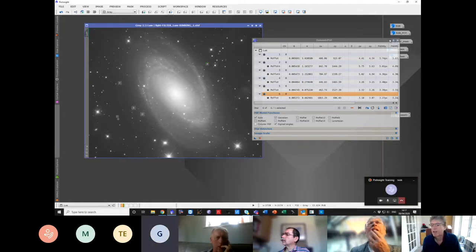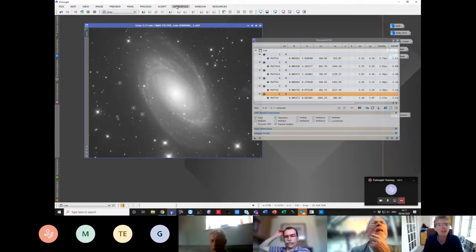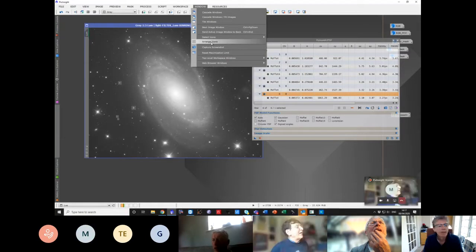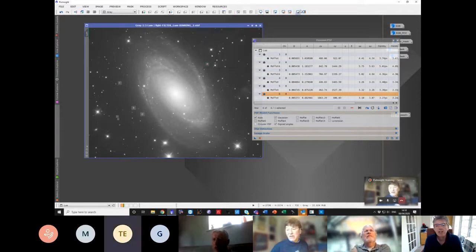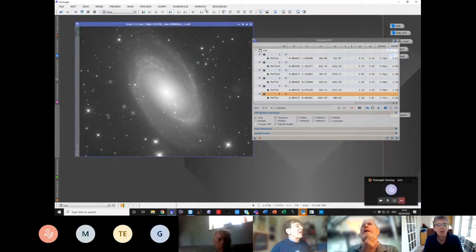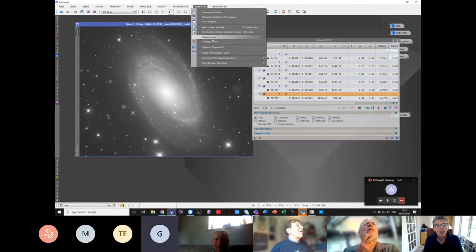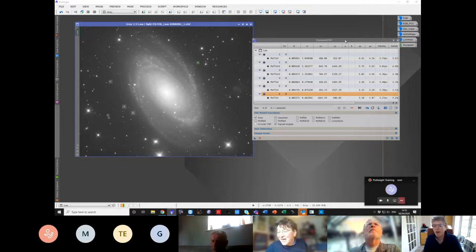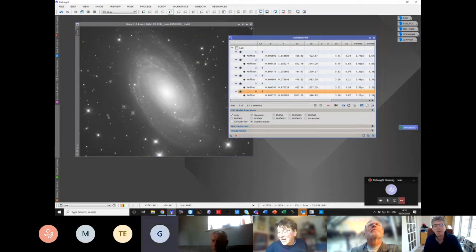That's a good question. It should be the very far right of the screen. I've got a much bigger screen. It may be that you just can't see it. Could be. I'll have a look. You say it's the unstretched luminance one. Yeah, because the unstretched one is just very black. You can do a screen stretch on it, but it's not permanently stretched. So, Mark, if you go to the window menu, halfway down is something called arrange icons. I'm hoping that will then put them in the right place so you can see them.